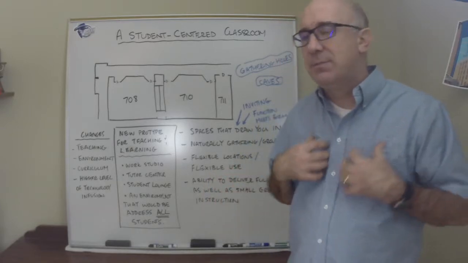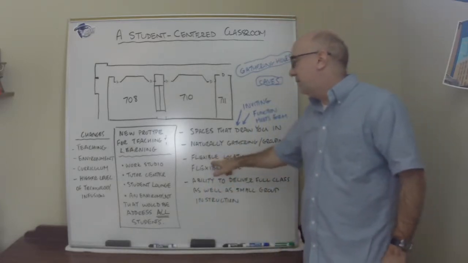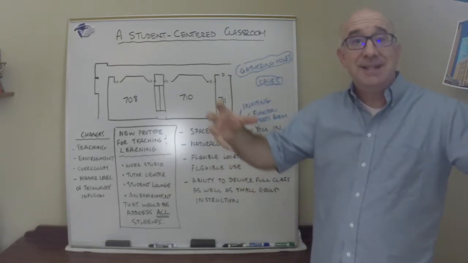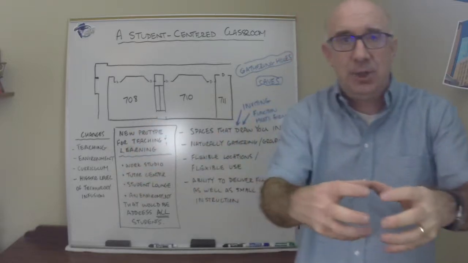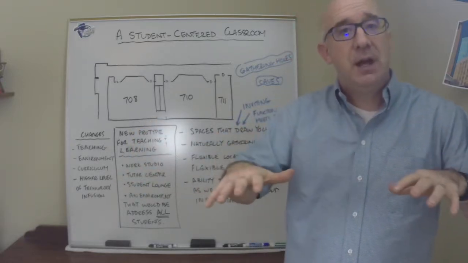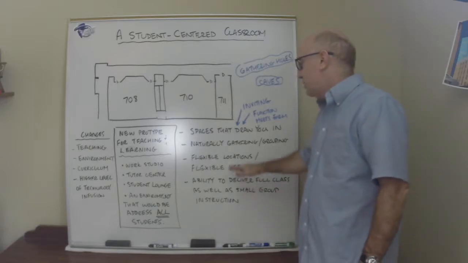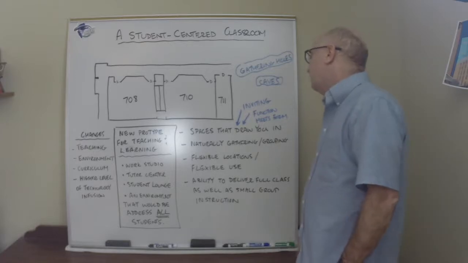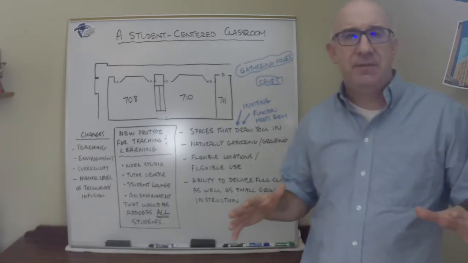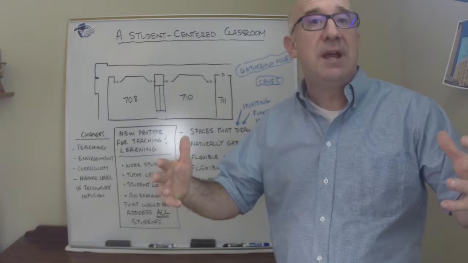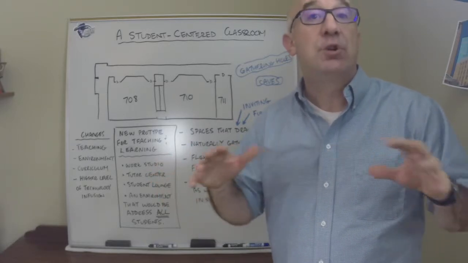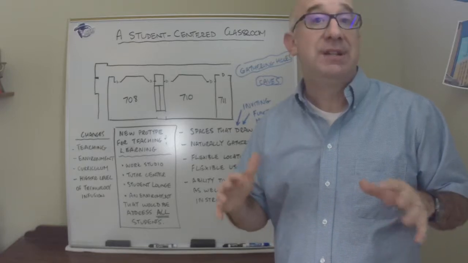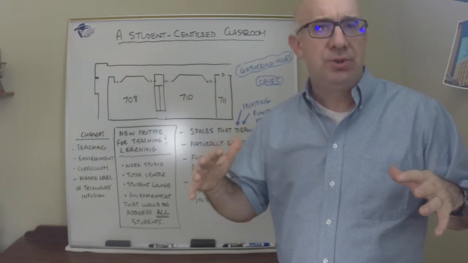We're talking about flexible seating, which means that seating can be moved, and so it isn't this rows and desks and isolation. It's gathering, it's taking these items and making a group. It's using the current furniture and items to do that. So flexible in its use as well as in its location. We do still need to have an environment that allows us to deliver a full class lesson to a group. So you have to be thinking about how would students gather, where would the teacher do some of those things.